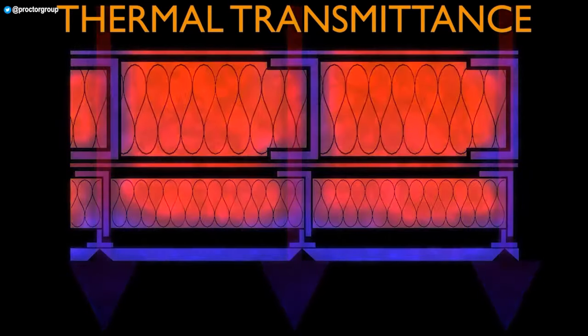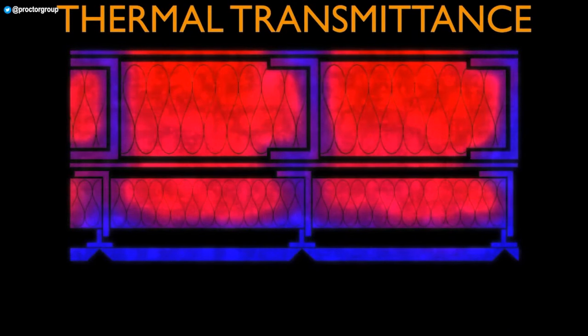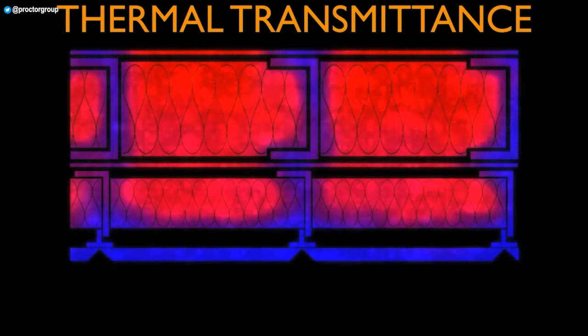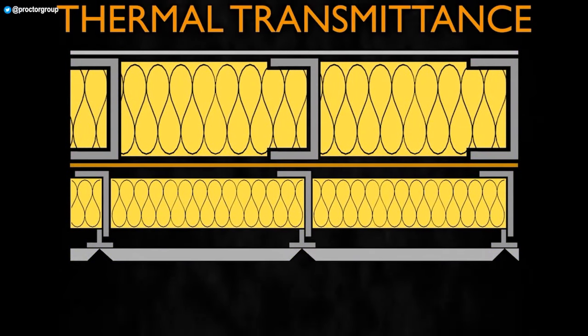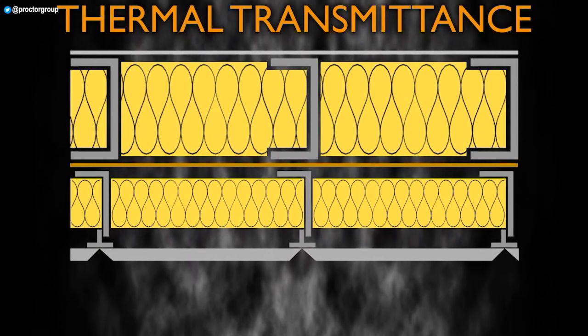Where these bridges occur, the temperature in the element will be lower, and if they are not properly designed, cold spots can occur internally, which can lead to condensation problems, both on the surface and internally. If and where condensation will occur in an element can be predicted by looking at the dew point temperature.